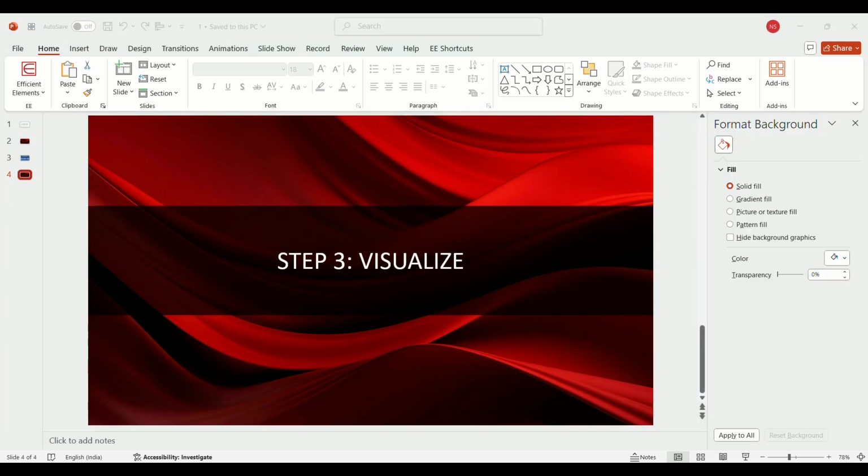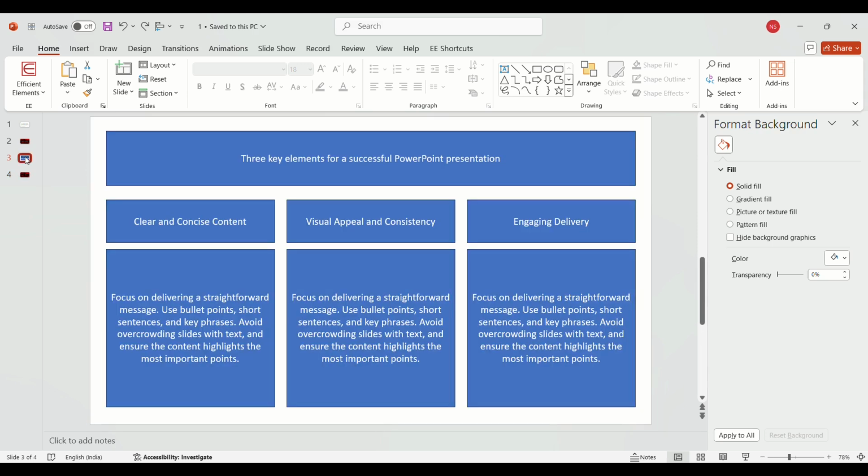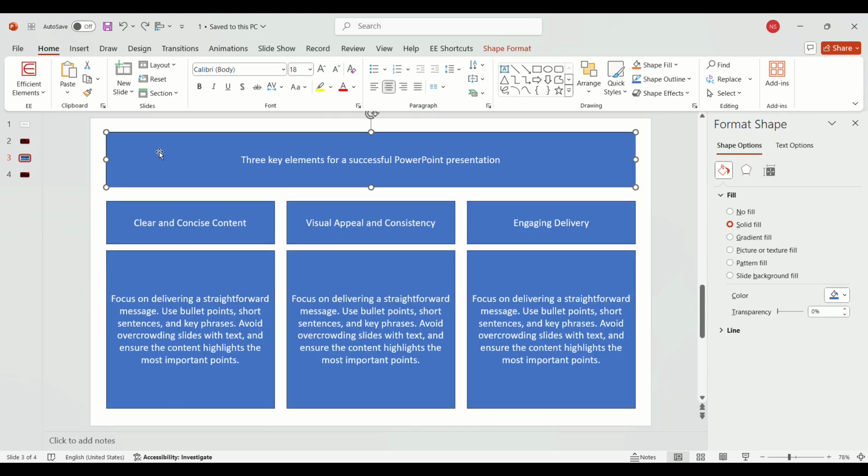Step 3: Visualize. In the visualize step, we will be working on our reference slide. We'll make necessary changes on the reference layout to make it stand out and visually pleasing. First, for the title, it's the standard approach to keep the title font size bigger than the rest of the content.